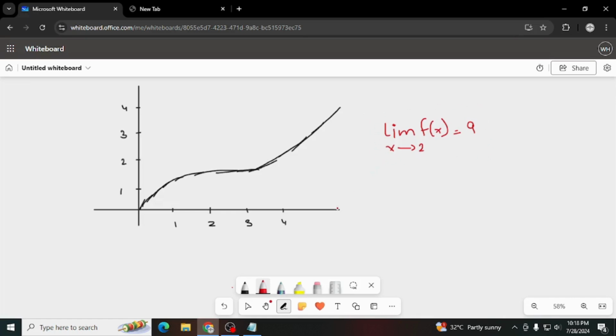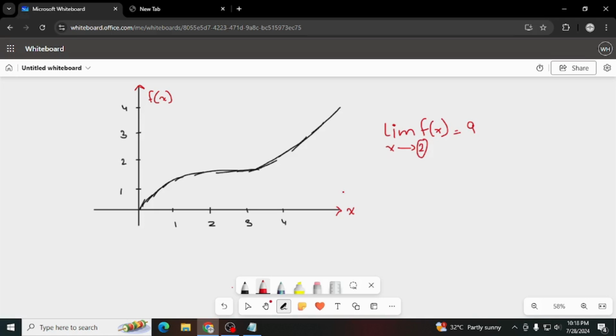Now, what are limits? Limits are a really useful tool in calculus that is used to try and figure out the value of a function f of x. What is the value this function f of x is reaching when the x value is reaching a certain number? So that's pretty much all about limits.